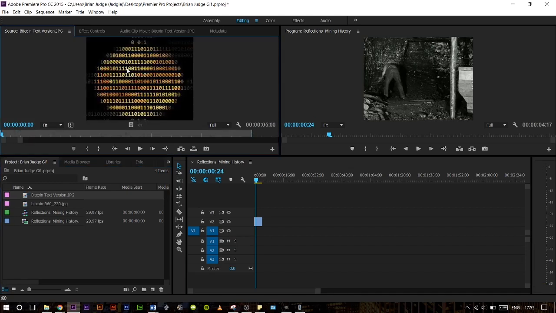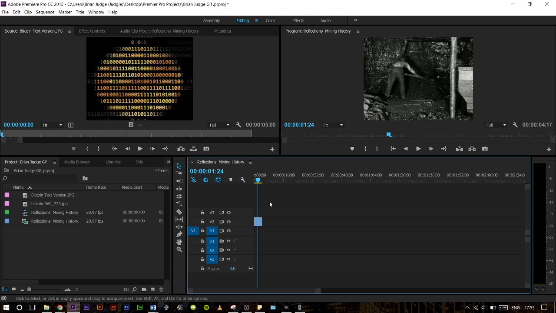So the text version is the one with all the numbers. So this is when the computer is obviously solving the math problem. And then this is what the computer is given. And then as a reward, we obviously get the Bitcoin. So that's when it's converted in midair and it'll be the Bitcoin, which is what everyone's after when they're mining Bitcoins.